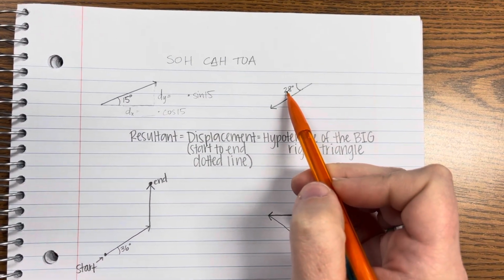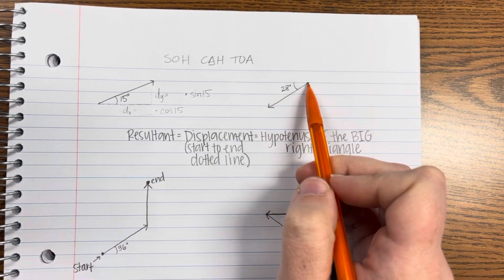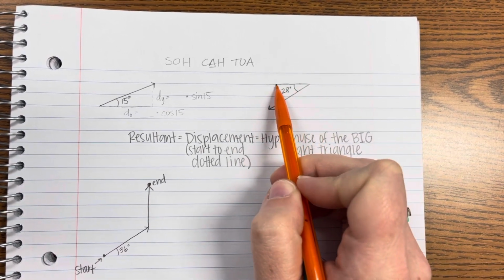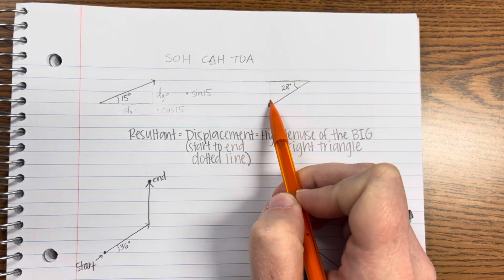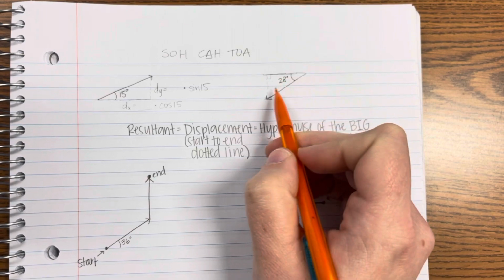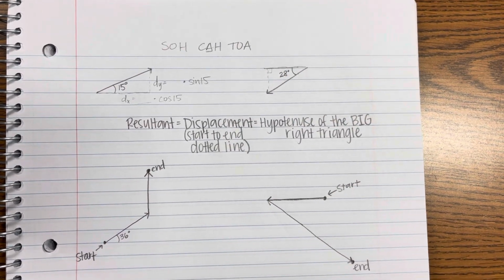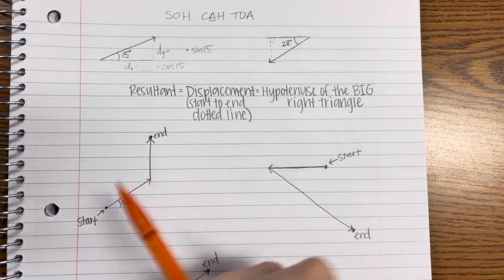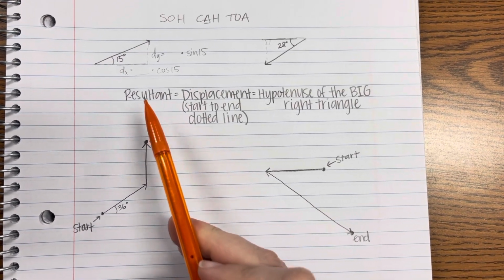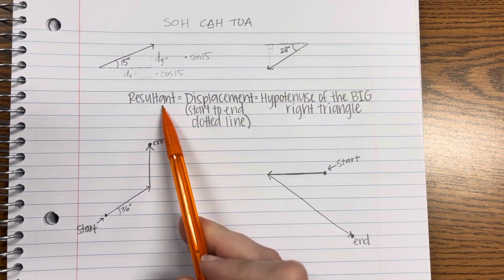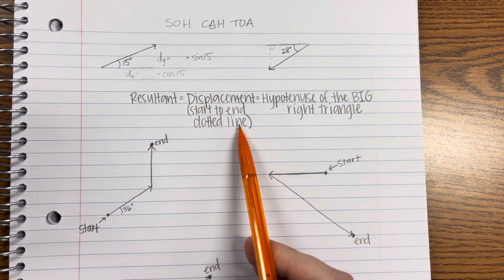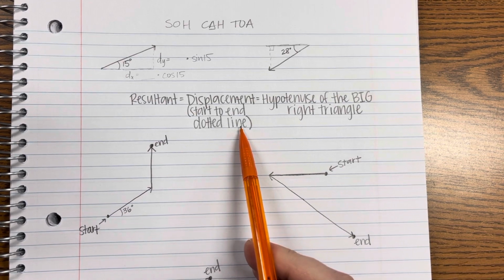Okay, for this one, you have this 28-degree angle. You're gonna draw your horizontal first. This would be a dotted line, okay, and then your vertical line. So when I draw a right triangle for that vector, that's where it's gonna be. Now for these, I have two vectors together. When you are drawing your dotted line for the resultant, okay, it's the same as the displacement, and that's your start to end dotted line that you draw first.